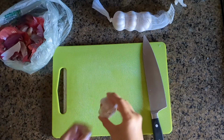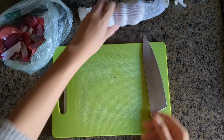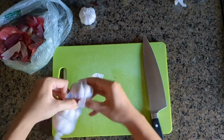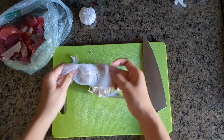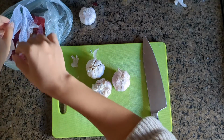Food tends to go really bad when you live alone, but I like to also buy things in bulk to save money. And last time I bought this much garlic, I let it go to waste. So this time around, I want to save it and freeze it. Now, this is the first time I'm processing this much garlic, so I wanted to try out some hacks.